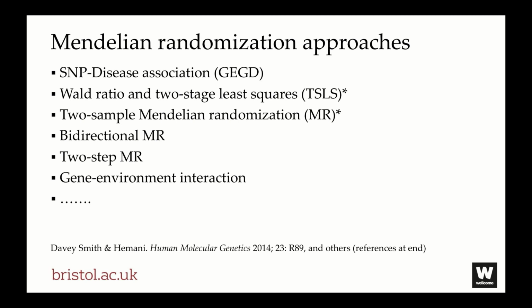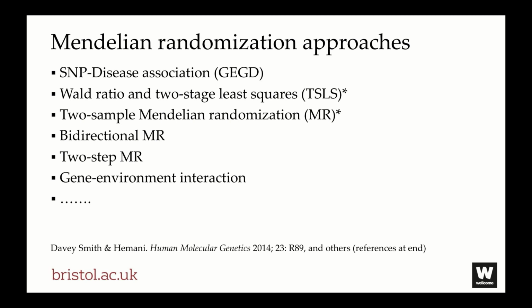The way that we do it formally, and this is only two of the many ways that you can generate causal effect estimates using individual level data, is the Wald ratio and the two-stage least squares approach, which I'll go into in a second. This is when we're using individual level data. This is sometimes called one sample Mendelian randomization, which some of you may have heard in the literature, and it is essentially just using an individual study that has the exposure, the outcome, and the genotypes that you want measured in one sample. Two sample Mendelian randomization very much does what it says on the tin.